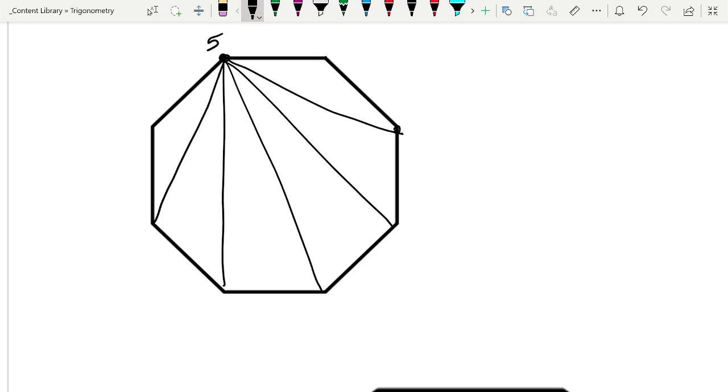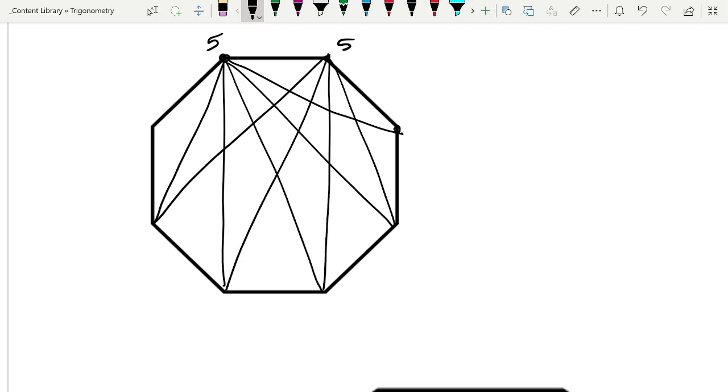Notice this corner doesn't share any with that corner. Well, it already shares a line, but they're consecutive, so they don't have a diagonal to each other. So there'd be 5 at this one, too. Let's try them again here. That'd be 1, 2, 3, 4, and which one am I missing? Oh, over here. Missed this one. 5. Thank you.